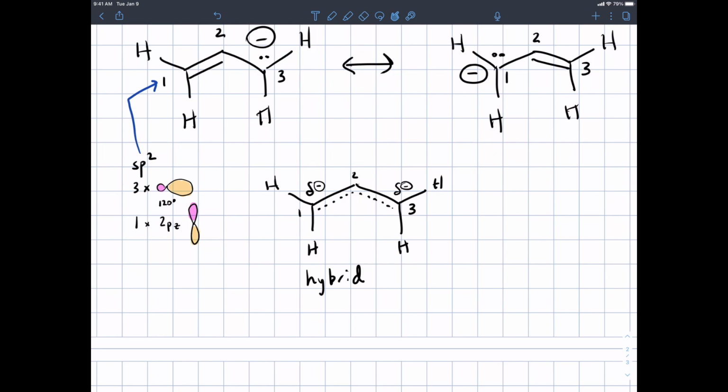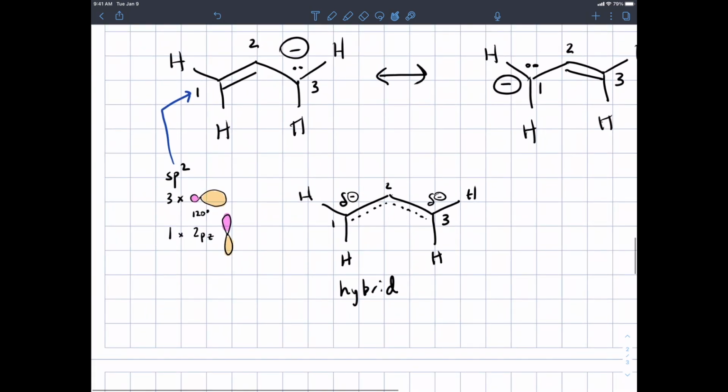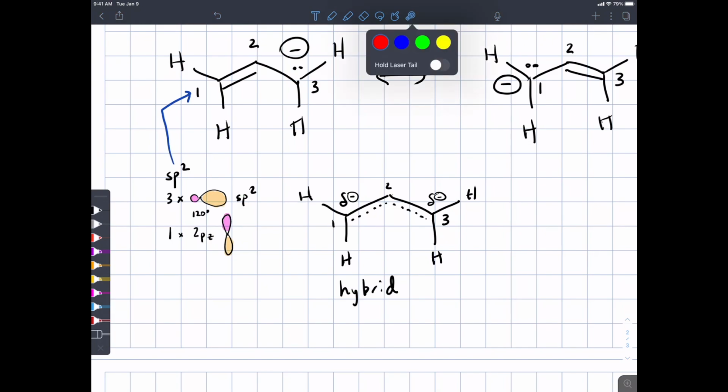Okay, on an Sp2 hybridized carbon, you've got 3 of the Sp2 orbitals. So yeah, we get this sigma bond from overlap of an Sp2 orbital on carbon with a 1s orbital on hydrogen, right? Same thing here with this carbon-hydrogen bond. For the sigma bond between 2 carbons, we can get that by overlap of 2 Sp2 orbitals, just end on end. I'm not drawing that, though the study guide will take you through that a little bit more systematically. Where do I get the pi bond from?